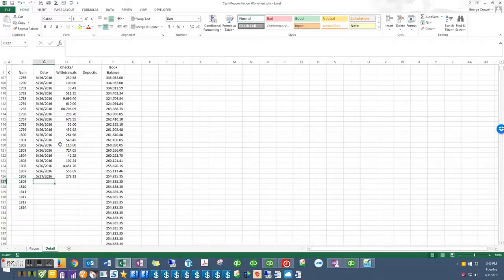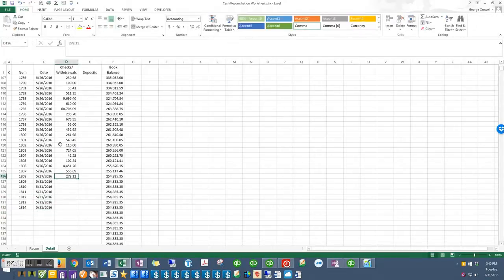We want the check date. All of these are 5/31. All right, now we've got the dates in there. And you see up here we have our checks and withdrawals column and then our deposit column right here.